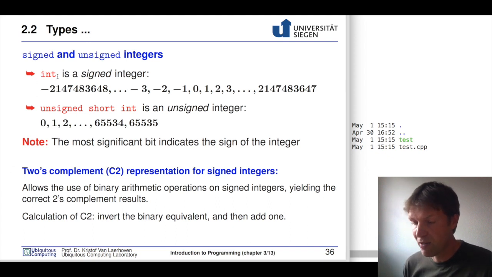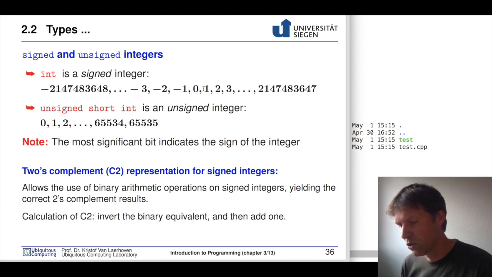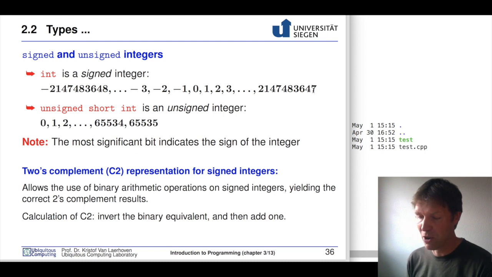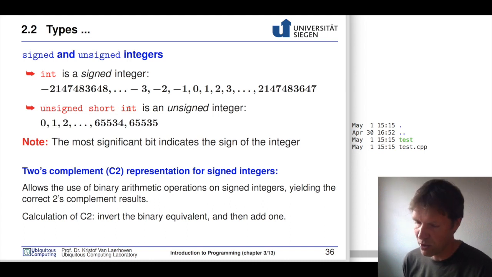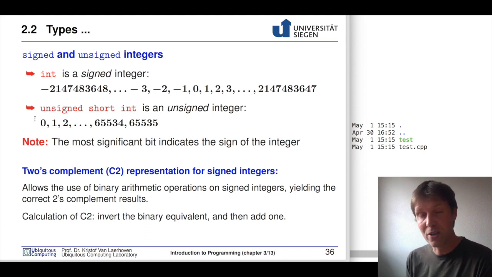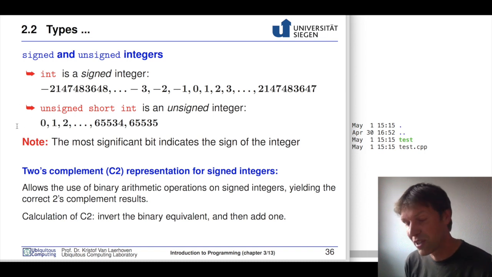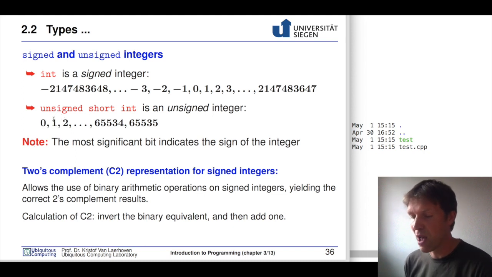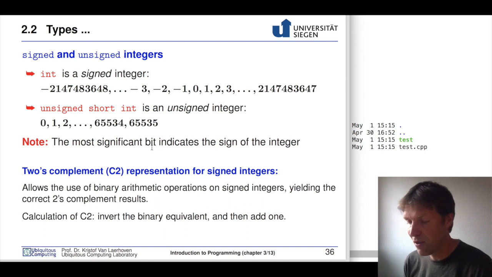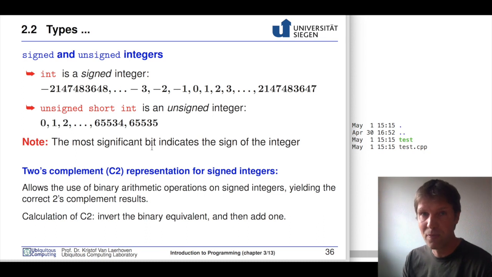When we have an integer, it's usually a signed integer — meaning it starts at a very large negative number and goes through zero all the way up to the same large positive number. If we don't want negative numbers, we can say unsigned — for example, unsigned int or unsigned short int — to make the integer start at zero and just count up. If you try to subtract from an unsigned variable, you won't get a negative value. In memory, for a short int, that's two bytes — 16 bits total — and the most significant bit is used for the sign.